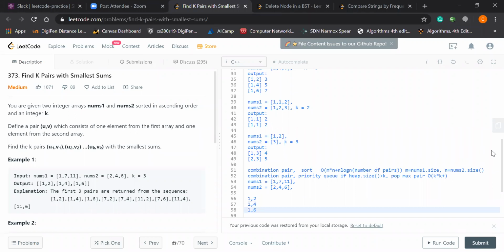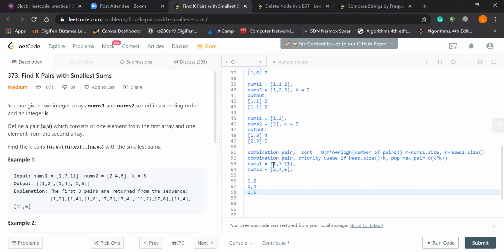We can use the first element to pair with every element of the array, so we get 1, 2, 1, 4, and 1, 6 here.